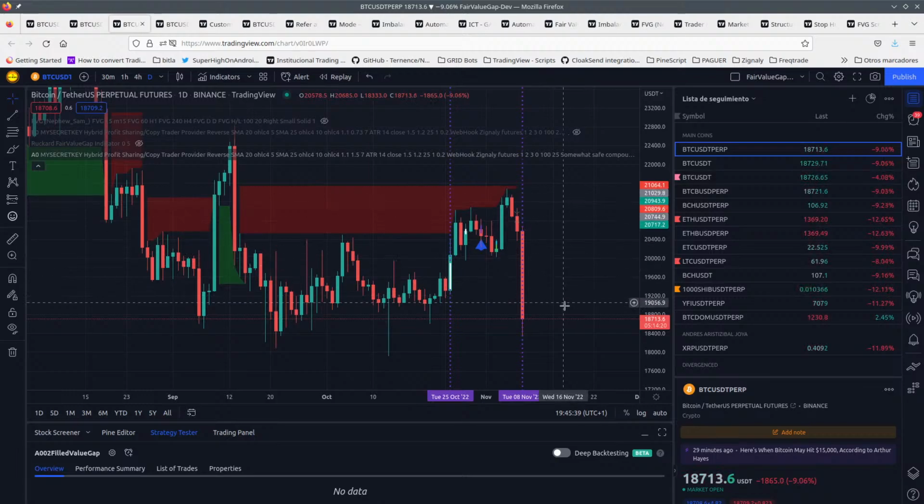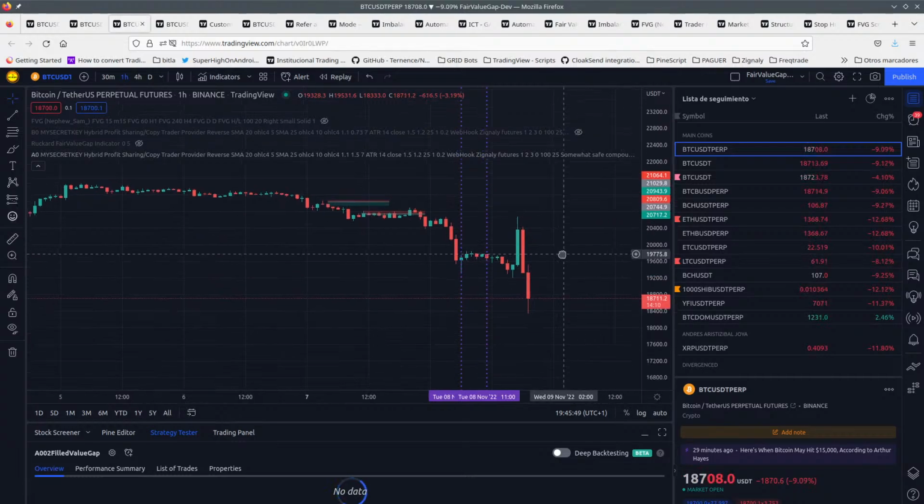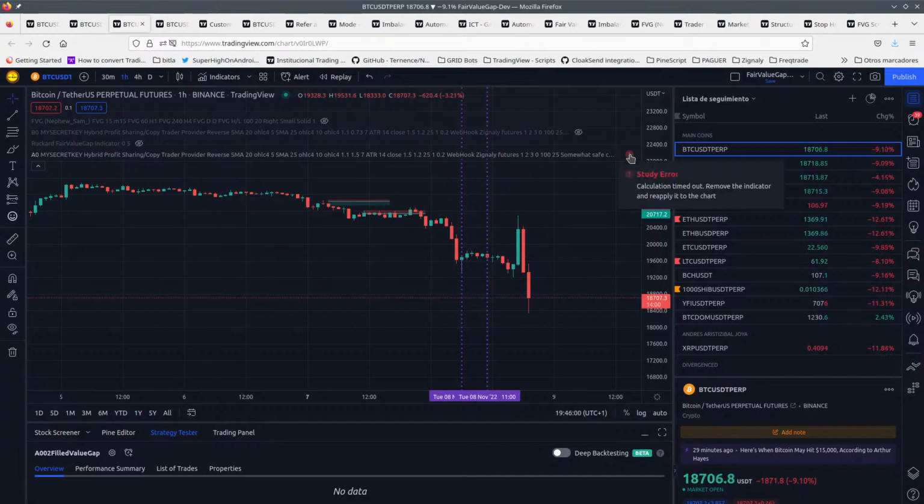Then you go down because the price says that we go down. Look at that. It seems that in daily this is working as expected. Study error, calculation timeout.